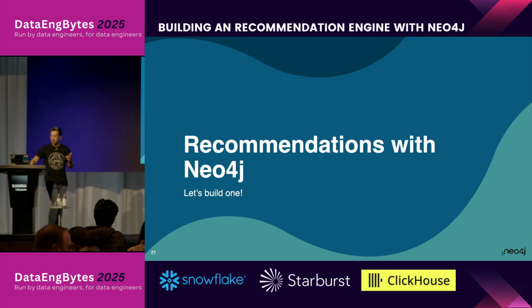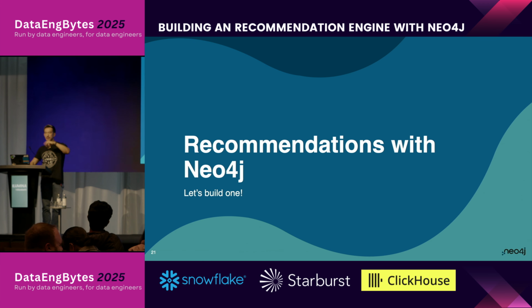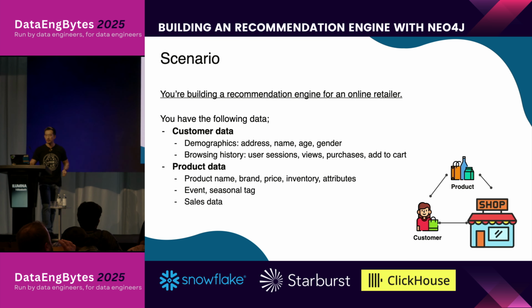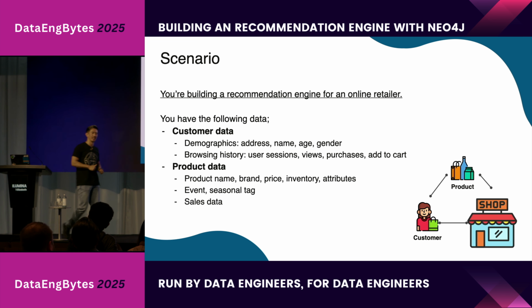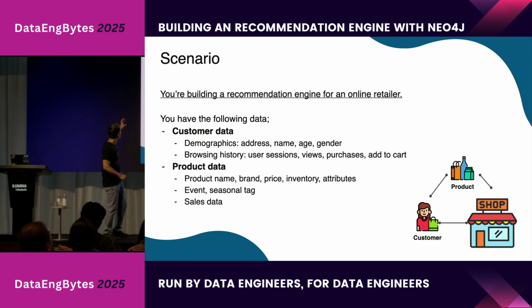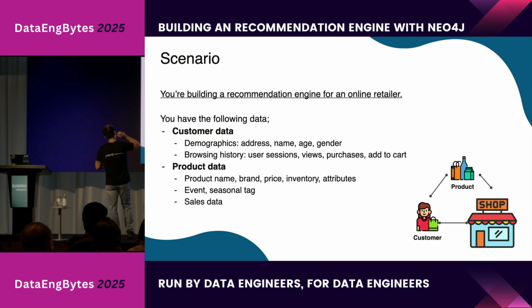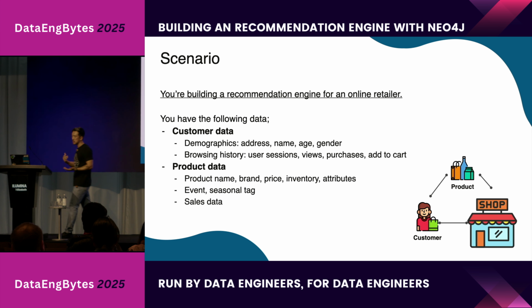Now, let's say we are building a recommendation engine. We are all in the same company. I hired all of you, and we are going to build an amazing online retailer. And we have two data sources available to us. Let's keep it simple. We have customer data and we have product data. Customer data is not just the demographics; we also have their session purchase information. And for product data, we have product name, brand information, category, and maybe even some seasonal event information.